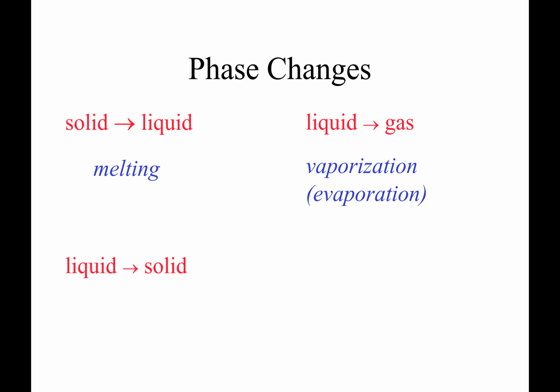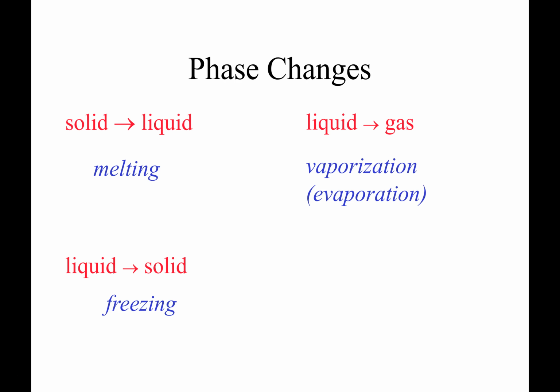When something goes from a liquid to a solid, hopefully you would tell me that's freezing. So from a liquid to a solid, that's freezing. And energy is going to be released when that happens. We're going to work some problems and we're going to actually quantify that energy that's released. So I'm going to put XO. So it's going to have what? A negative delta H.